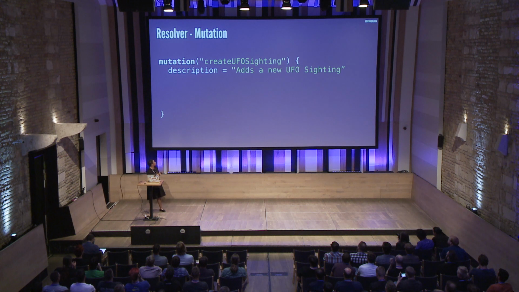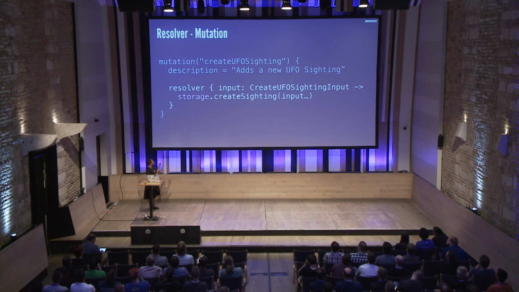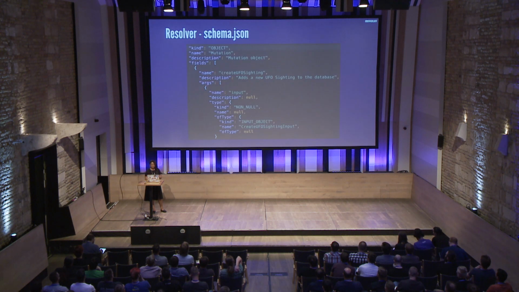So that's how the resolvers are working together. Now let's look at one more example. This time, it's of a mutation. So the mutation changes data or adds data. We have a description, and then we have an input, and we create the record. So it's very similar to a query. In fact, there's nothing that stops you from mutating data when you have a query resolver. That would be irresponsible, but that's your choice. So mutations, very, very similar to queries.